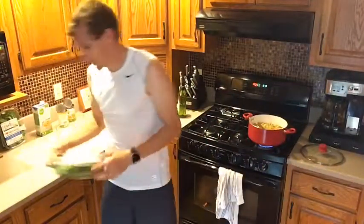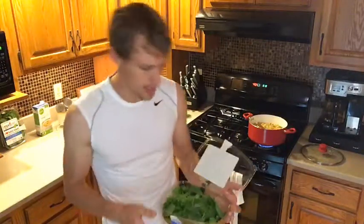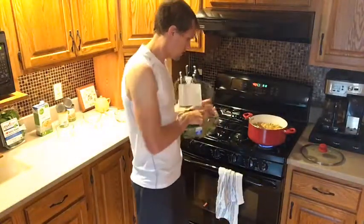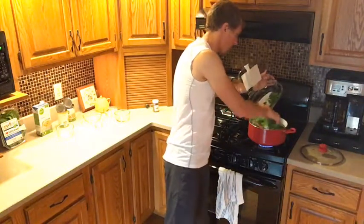And now we're going to add our kale. So I'm going to have to add more water. I can tell you this already. And that's okay, I'm okay with it. So we got our kale. I'm not doing anything to this. I'm not chopping it up. I'm not dealing with it. All I'm going to do is take a handful over the burner, try not to burn myself or drop any on the burner, and put it in here.